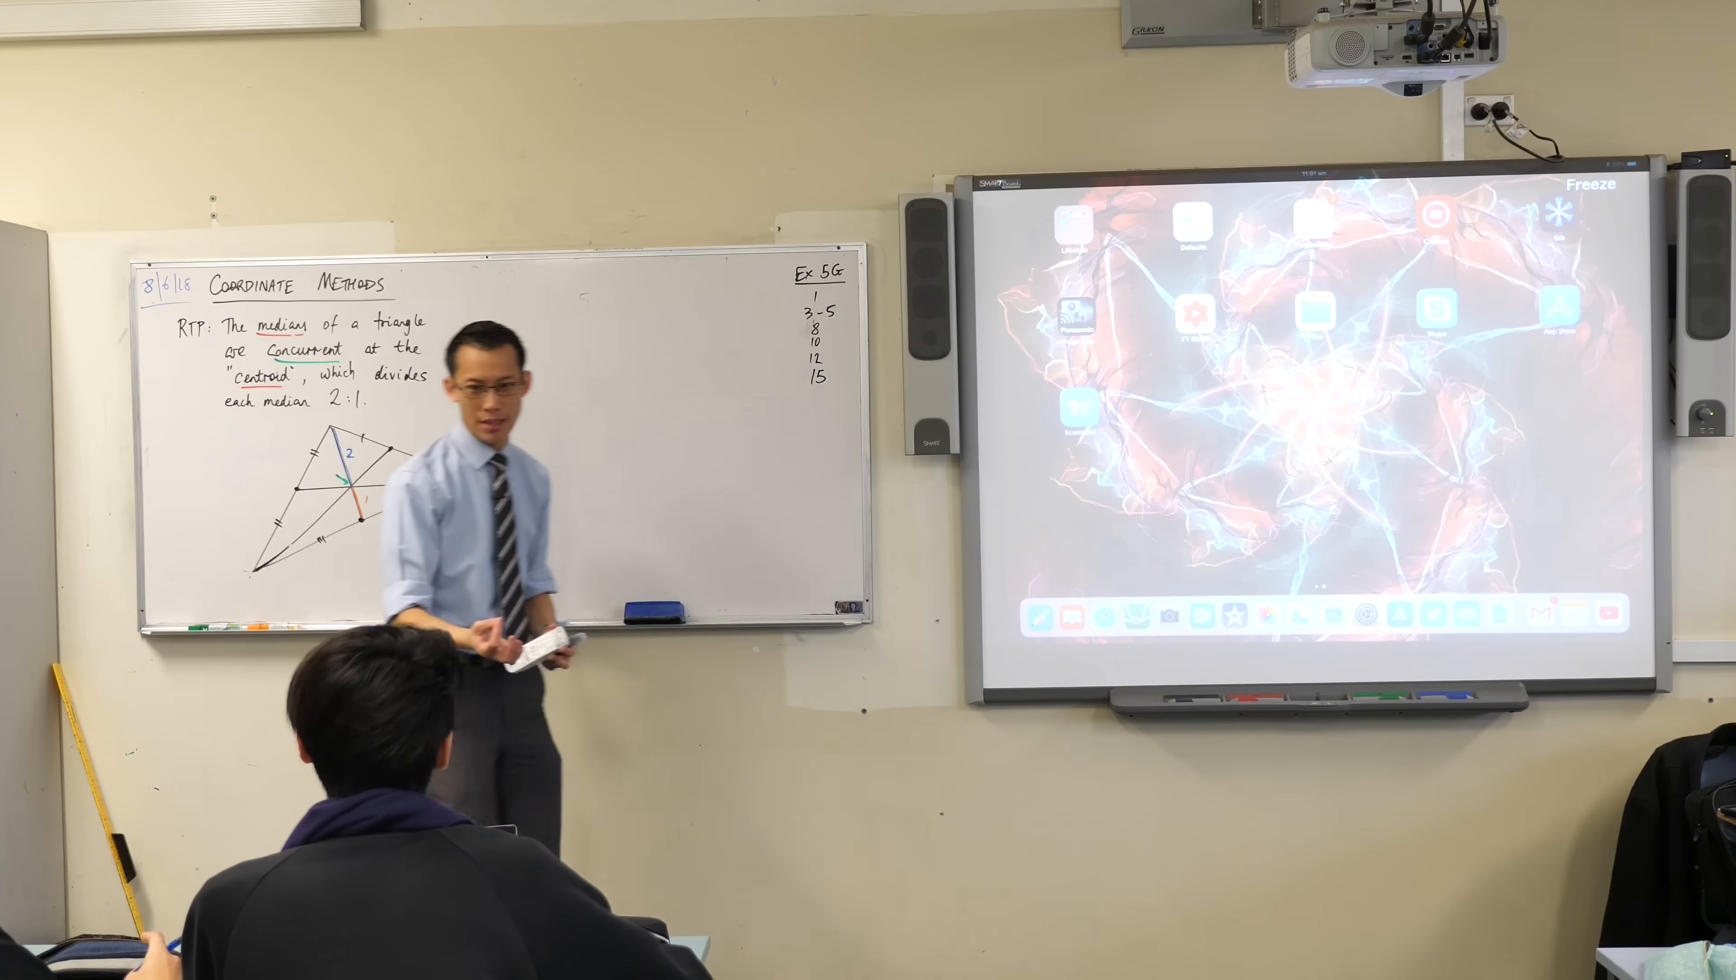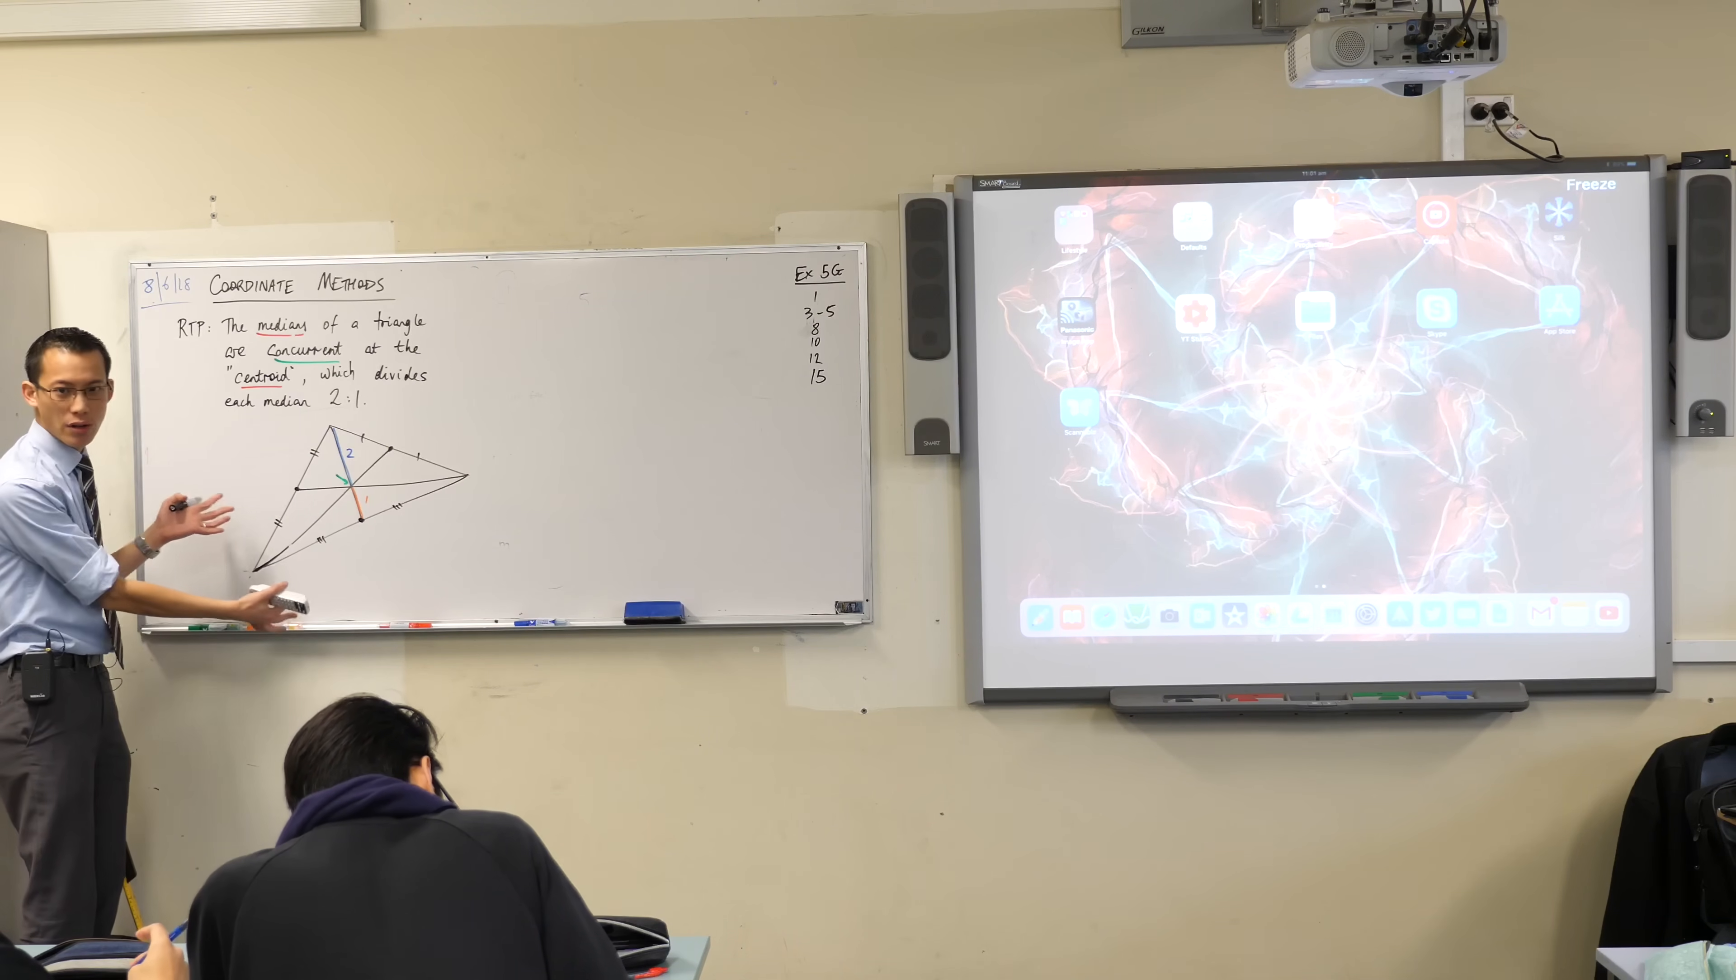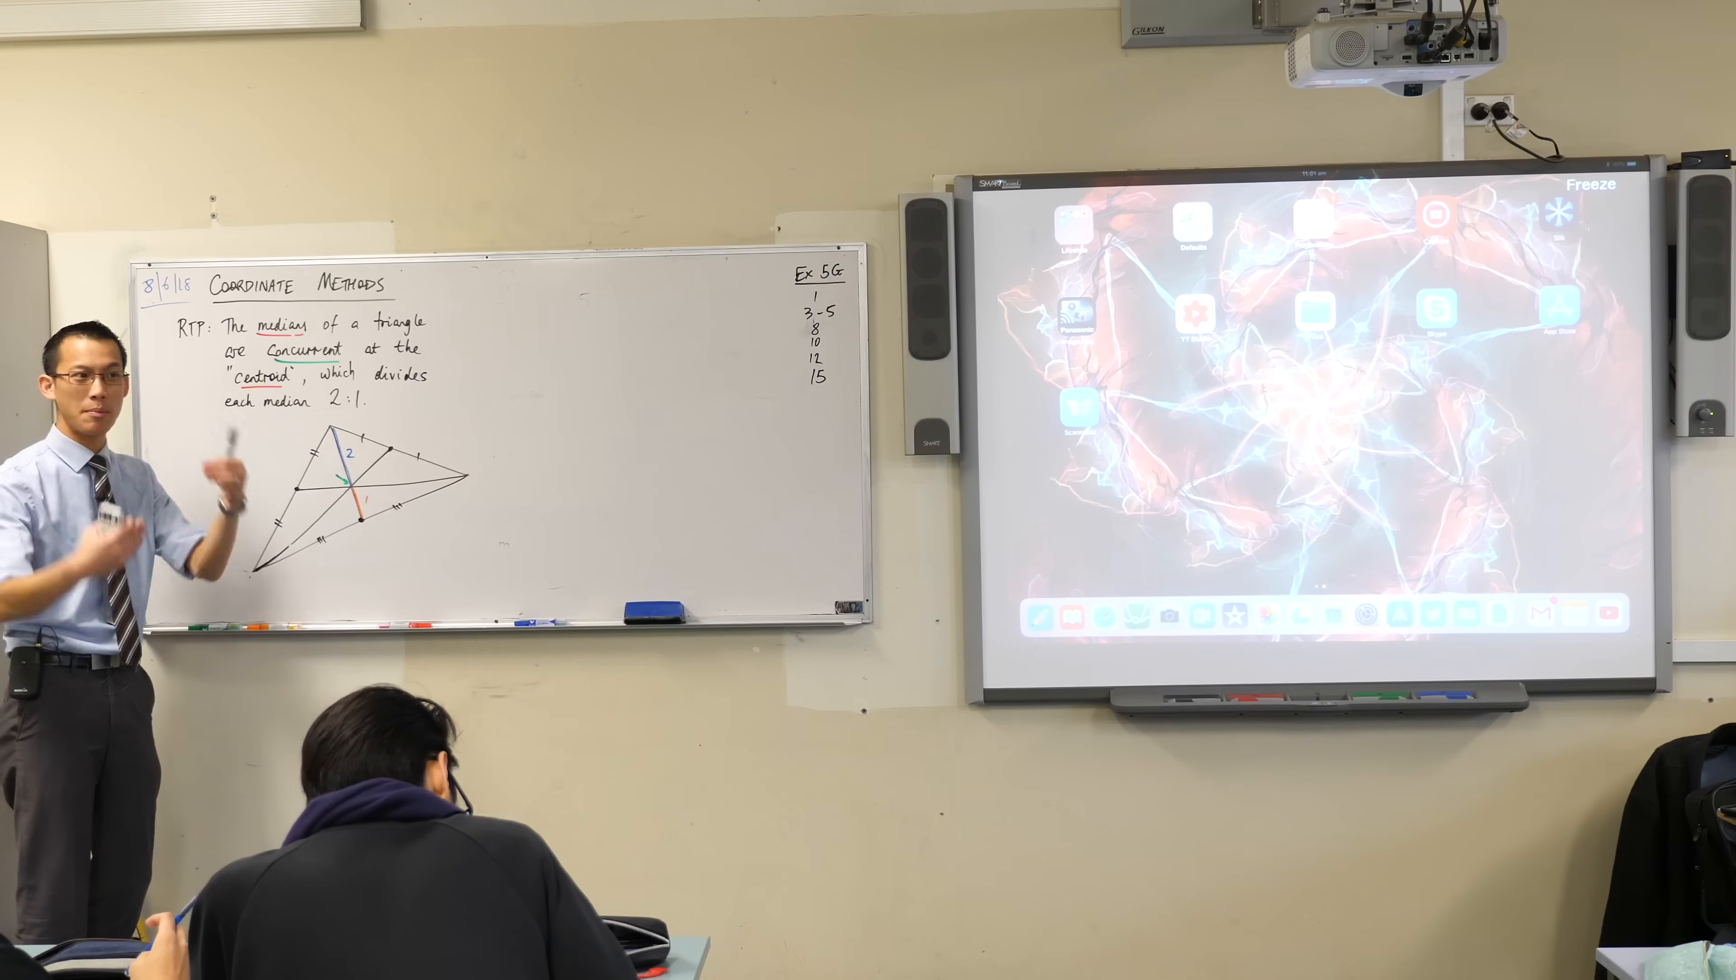One of the problems that you have with that, it's not insoluble, but one of the problems is, trig ratios, we tend to think of them in terms of what kind of triangles? Right-angled triangles. And surely there are right-angled triangles in here, but I don't have any at the moment, it's just some random triangle. So, that would mean, I'd have to go through like, sine rule, cosine rule, it's going to be a bit icky. Yeah?